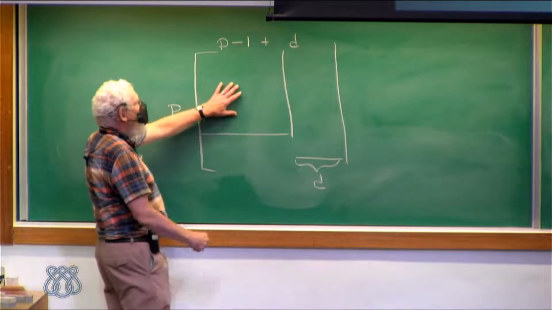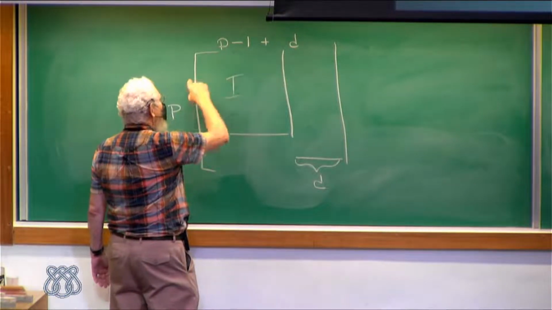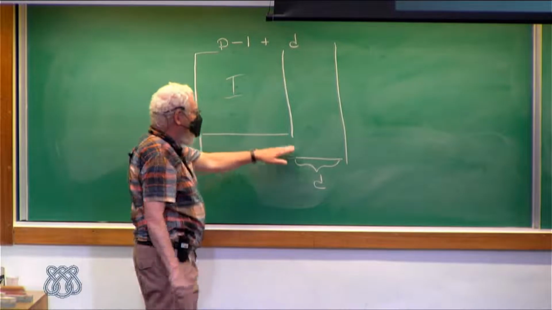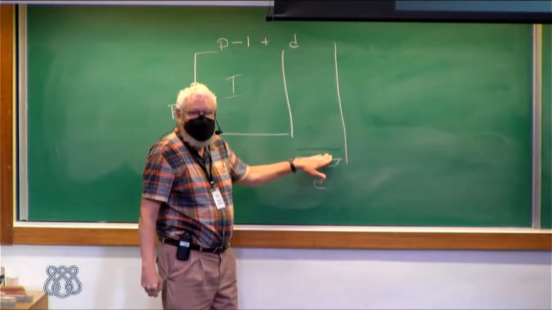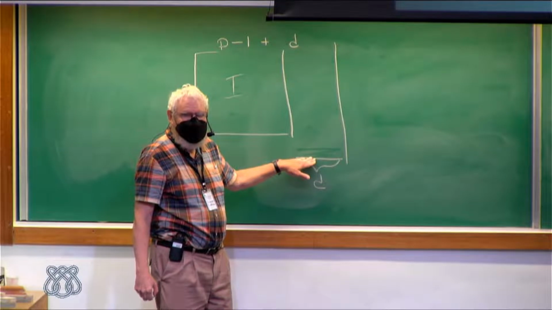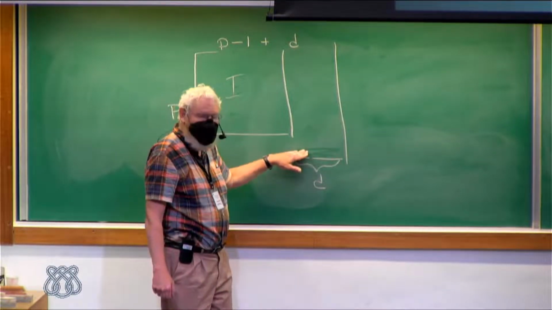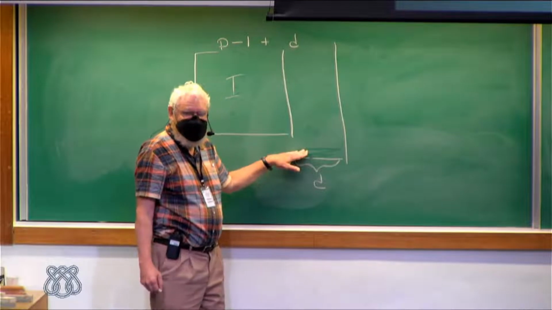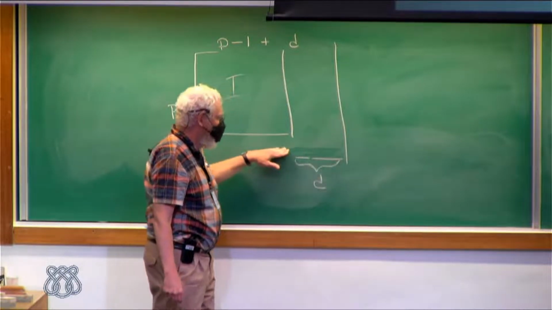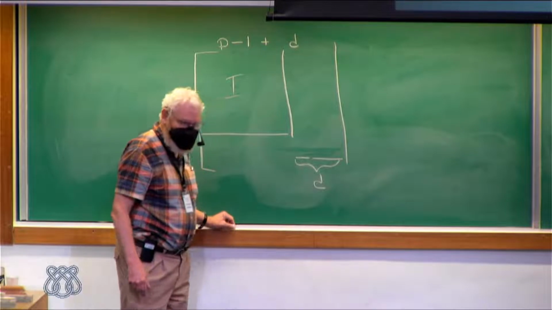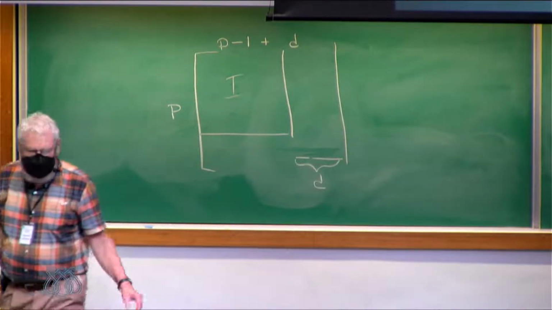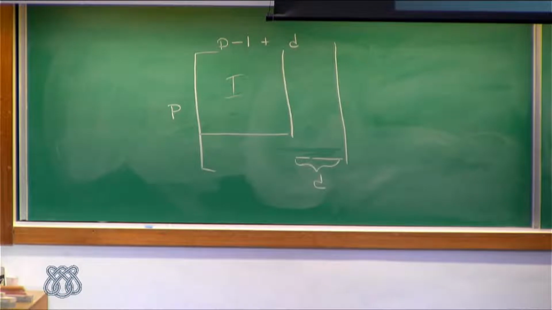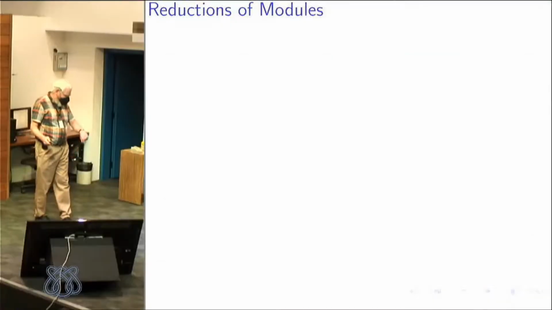So think about this as being the identity block, P minus 1 by P minus 1. That means we have D slots left, which have to be 0 to define something which has less than maximal rank. D being the dimension of X, this gives us something of dimension 0, and that would be the expected dimension. There's a nice thing about using the expected dimension, which means that when you move, you don't lose any points, which is good. Okay, so now we want to talk about reductions of modules.